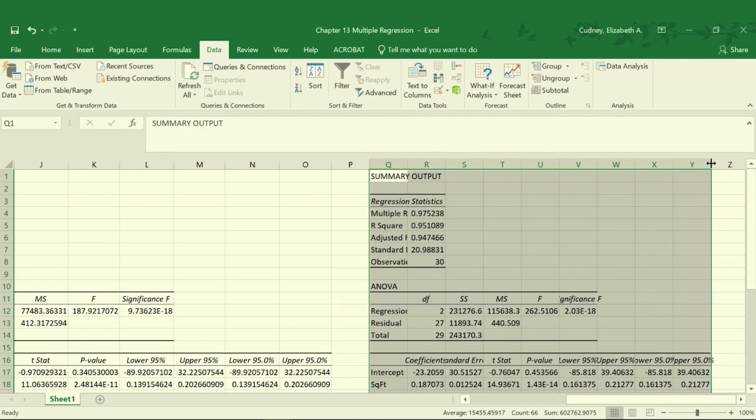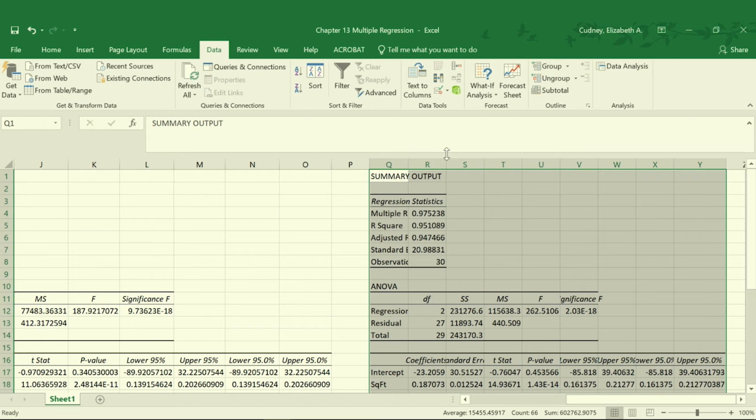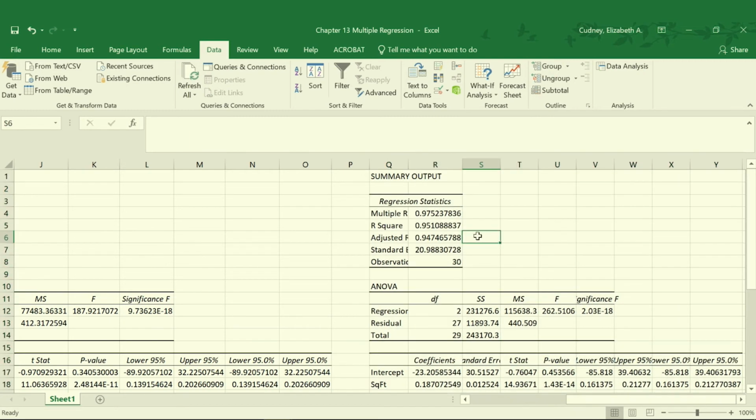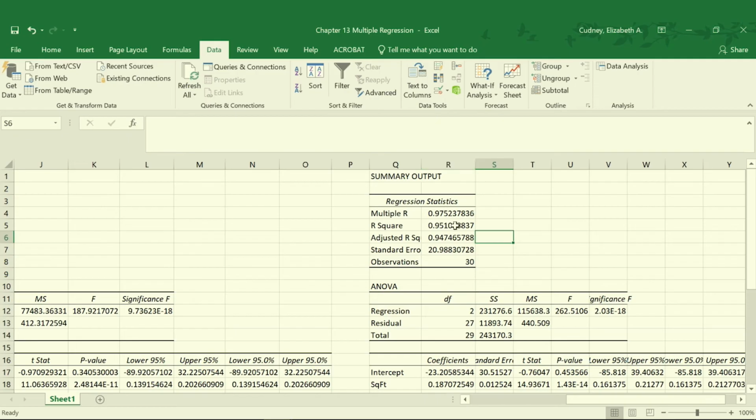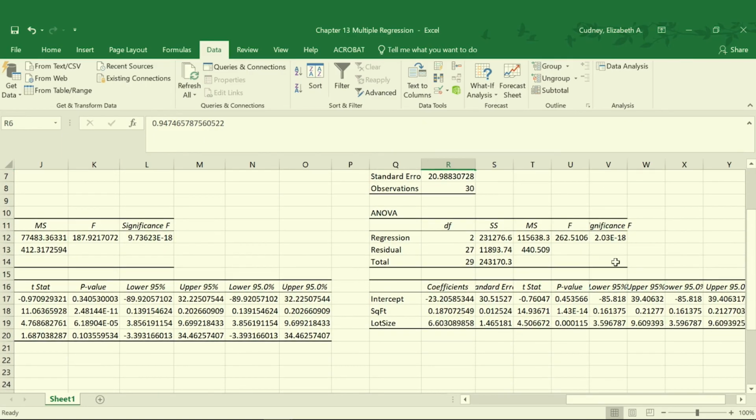And again here, I'm going to make it wide enough so I can read everything. So now, the difference between my R squared and my adjusted R squared is a little bit smaller. When I go back and look at my p-values, the two variables that are left are less than 0.05, so I'm only including those critical values in my calculations.